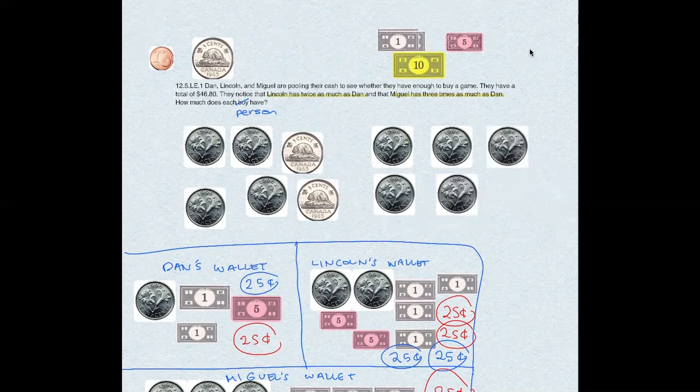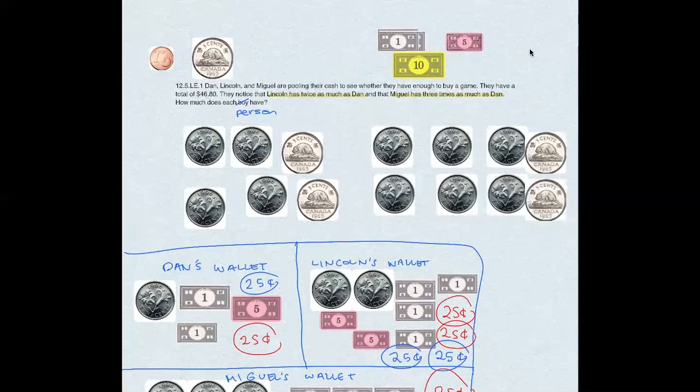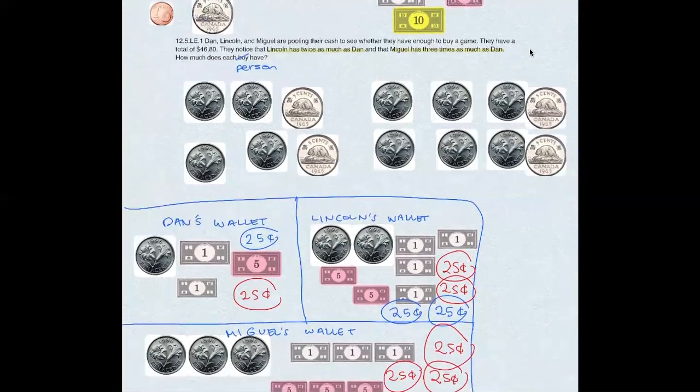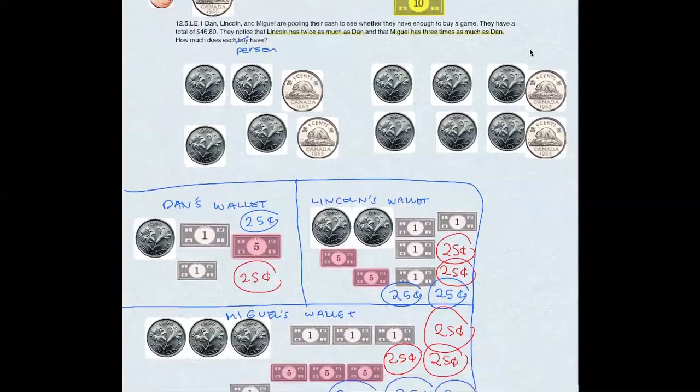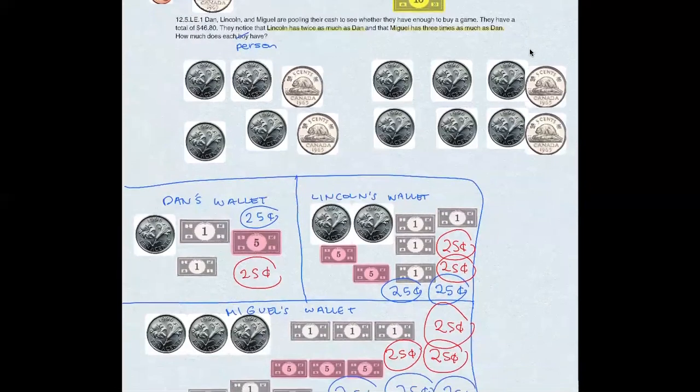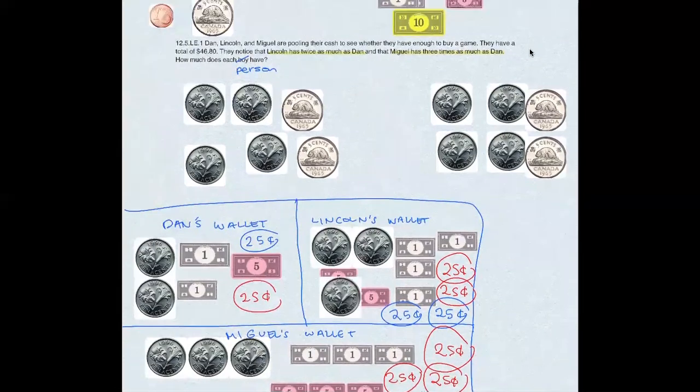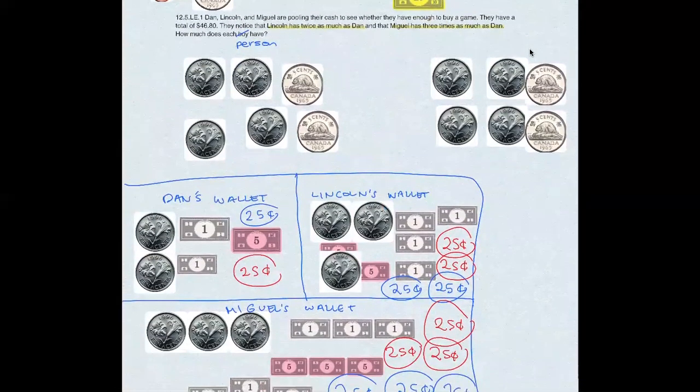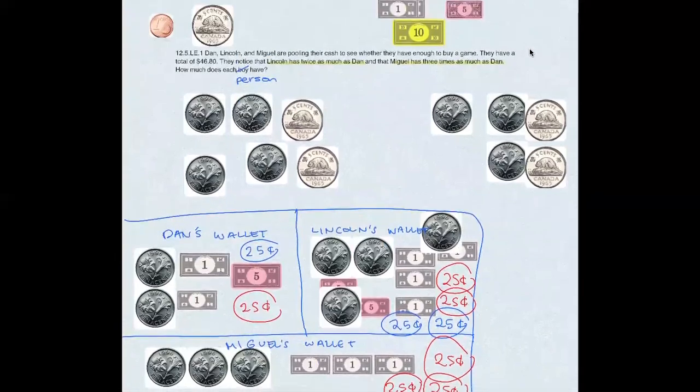I hope we're seeing in this example well that it is very clear. It is quite tedious as well. And so it does take some time to get it all set up. Okay. Ooh, look at that. I see the nice 10-cent coins on the right hand side. There's 6 of them. So 1 to Dan, 2 to Lincoln, and those 3 to Miguel.